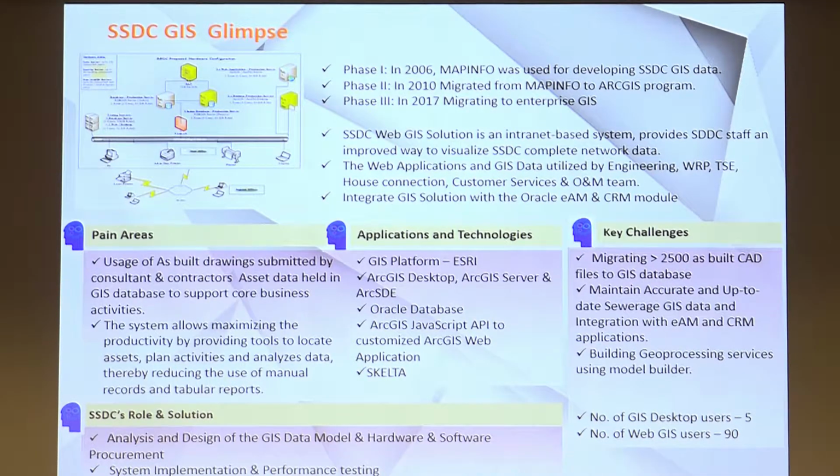We have a lot of departments, for example, the water reclamation plant, the treated water effluent team, the operations and maintenance team, and house connections. Every department is using AutoCAD drawings. The limitation of AutoCAD drawings is that we have multiple versions of a particular drawing. It becomes very difficult to have a single platform, and any updates become difficult for us to maintain. To come out with a solution, we have a plan to have an enterprise GIS system.